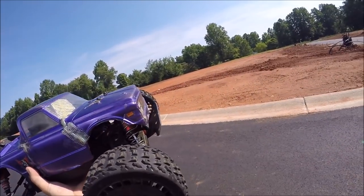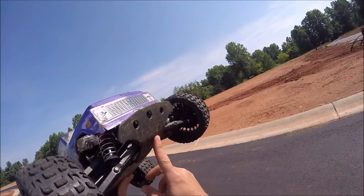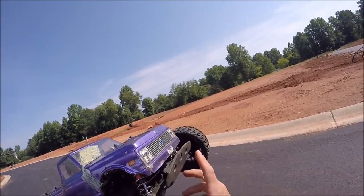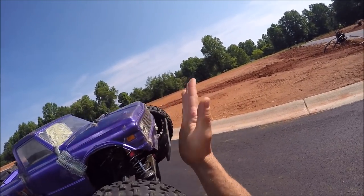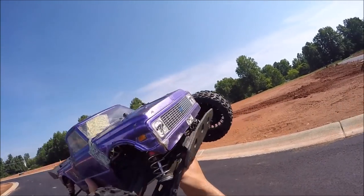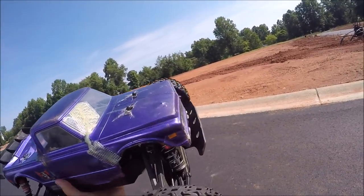Real quick tip on your T-bone bumpers up here. I know a lot of guys have issues with these snagging stuff and ripping the screws out of the diff case. What I do, and I've mentioned it before, is take a heat gun and bend it up quite a bit, so it doesn't act as any kind of shovel and should keep the screws from ripping out of the diff case. I do that on all my trucks, and it really helps. So anyway, let's see what's up.